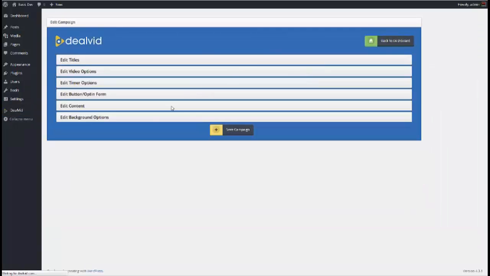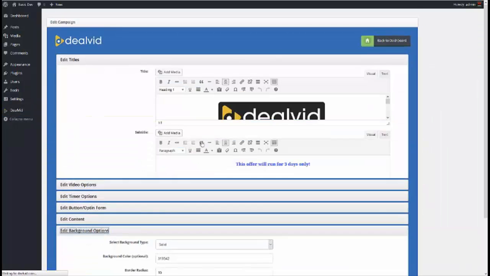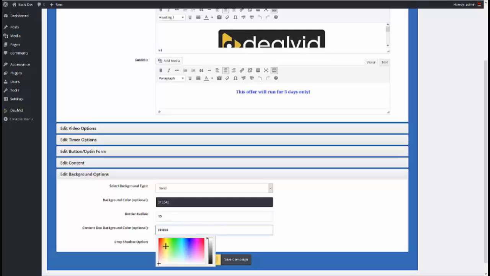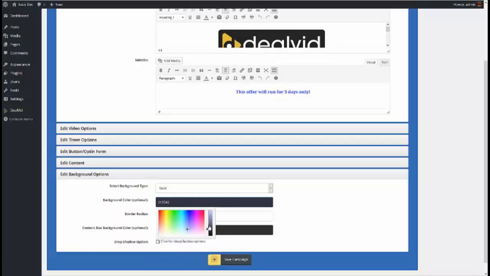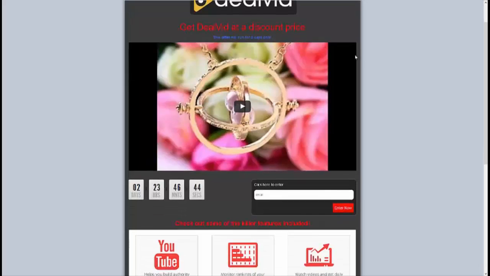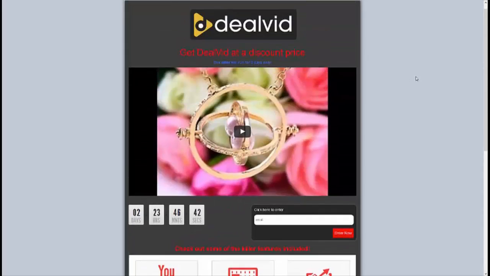So we just go to background options, this drop down here, we could make it a very dark grey color, and we could make the main background be a blue color. Now I'm not saying you should use these colors because it's going to look a bit crazy, but I just want to give you an example of how easily and quickly you can change the look of the entire thing. Then you can see in the front end how it changes the whole look. So we've just alternated this section here, but you can get really creative with this.